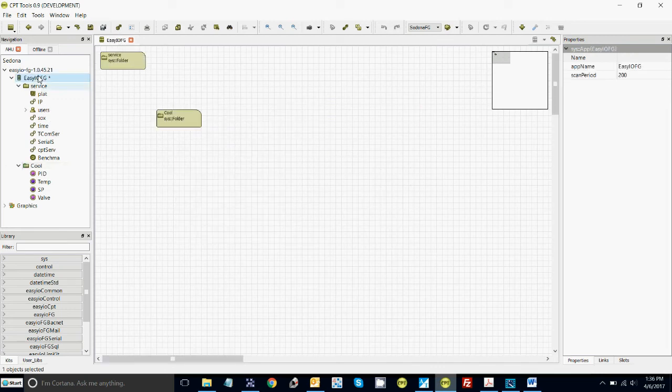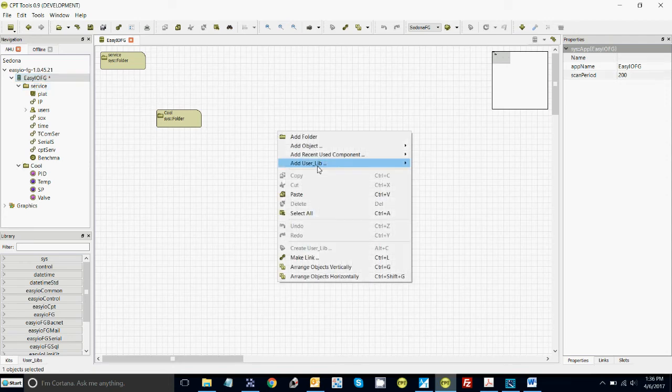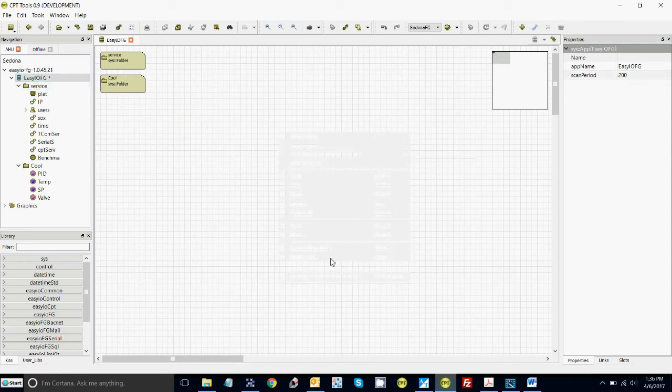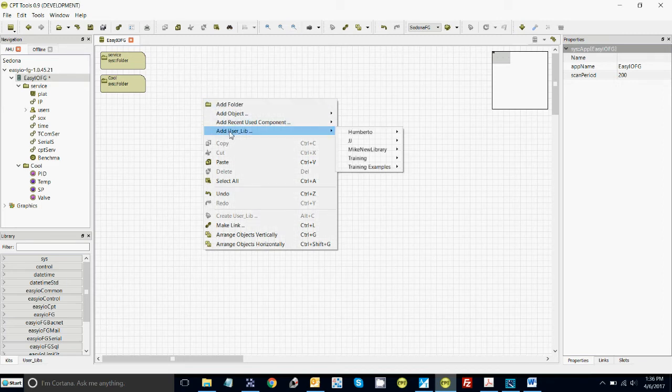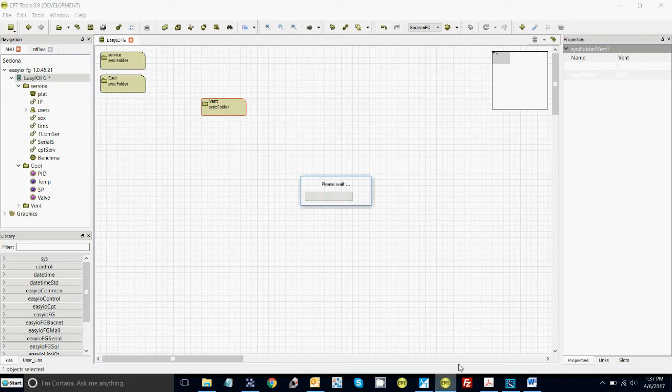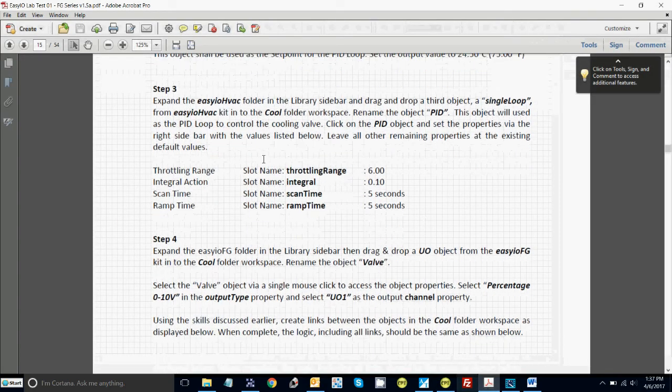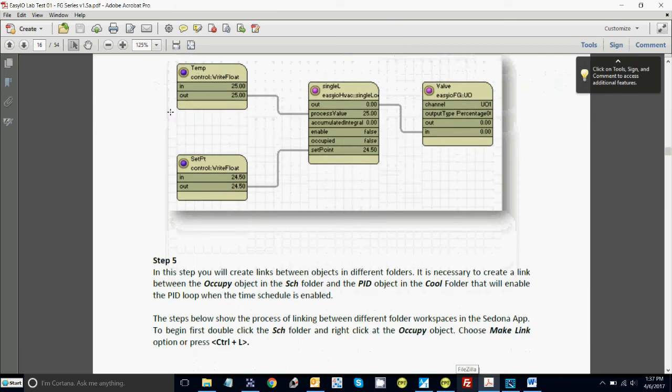Okay, now you can also copy groups of folders. So I've had to cheat a little bit to save time. So what I've done is I've gone to somebody's completed training application that they've submitted, someone who passed, and I've created little jigsaw pieces. So if I go to training examples, you'll see I have a way of doing the schedule, say the vent logic.